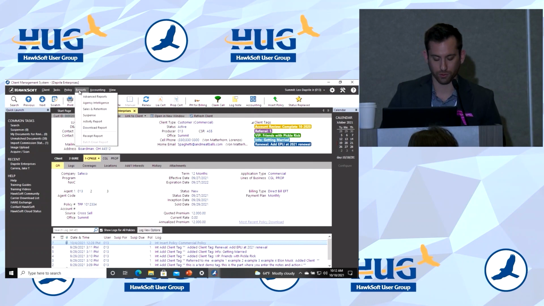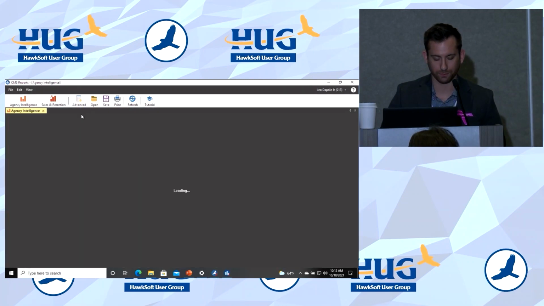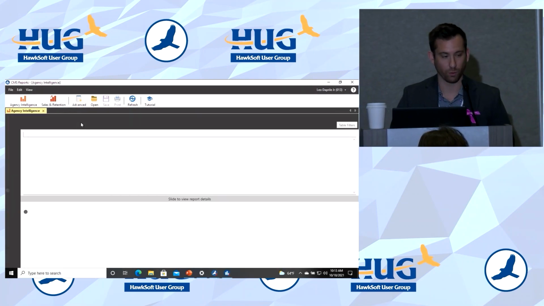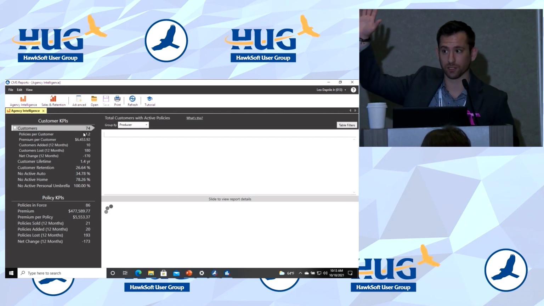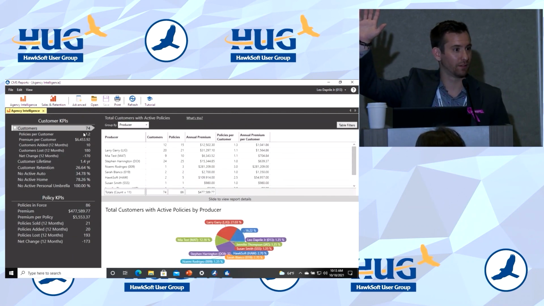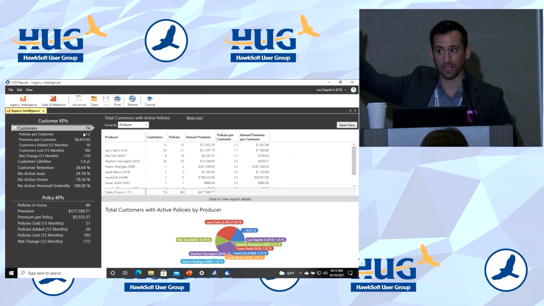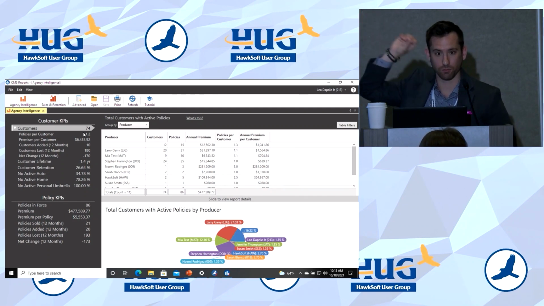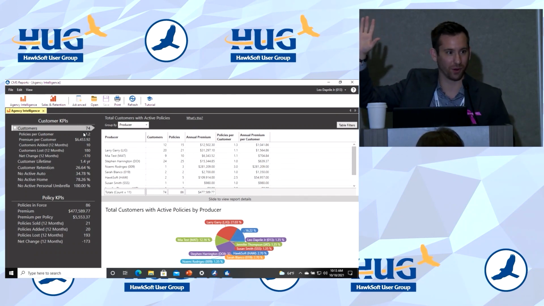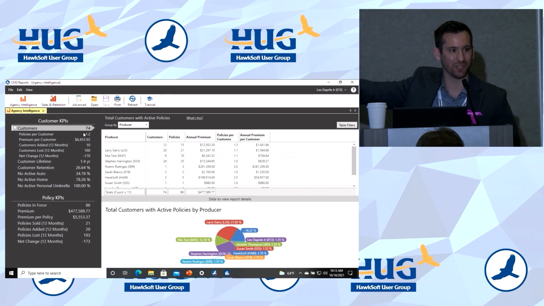So if you go here to Reports, Agency Intelligence, which I love this, by the way. How many people are using Agency Intelligence? That's good. If you're not using it, if you take anything away from this, if you get your data right, this becomes your most powerful tool. That running the advanced reports, because everybody that raised your hands, we're not running these reports during the day. These are at Tuesday night, when the kids are in bed or whatever's going on.